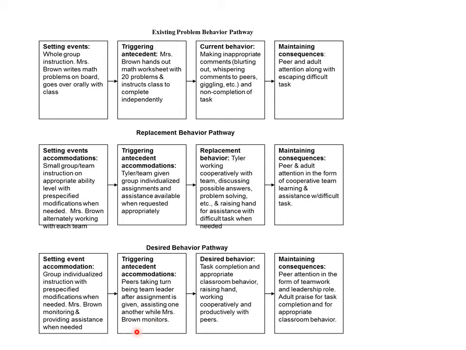We also would like for them to be able to take turns, and some of the antecedents would be having students take turns as being peer leaders, working with groups. So this might involve teaching kids to work more cooperatively with groups as well. So this is just an example of how we would look at the big picture by taking the existing hypothesis for the problem behavior and sketching it out like this. It enables us to see what we're working with. This is the reinforcer that's currently happening.